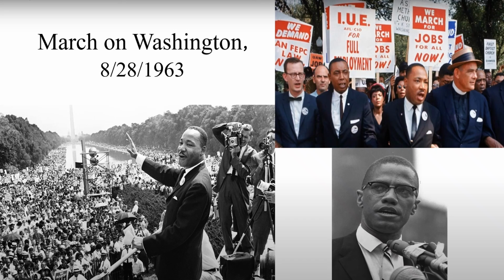As time went on, though, Malcolm actually became less radical. He got into more traditional Islam. And while he was on the Hajj, the pilgrimage to Mecca, he saw Muslim people of a variety of skin colors. He saw white, light-haired, blue-eyed men who were Muslim. He saw black men like himself that were Muslim, and people from across the world. That convinced him that he should adopt different ideas about race and about civil rights.